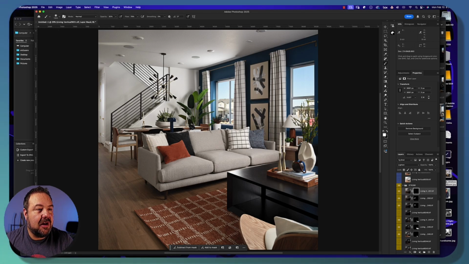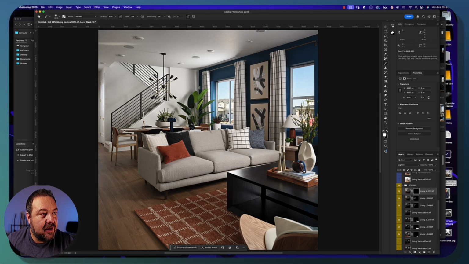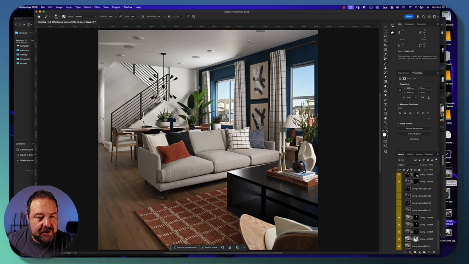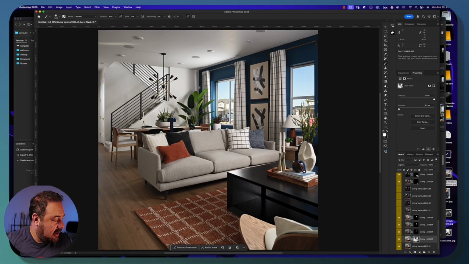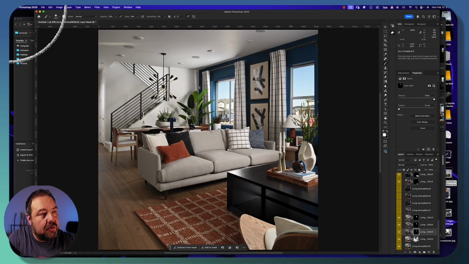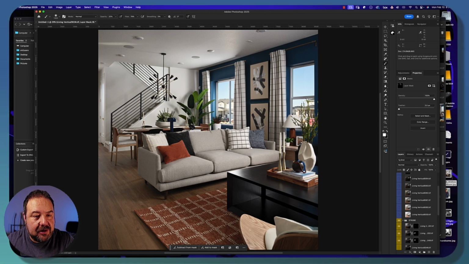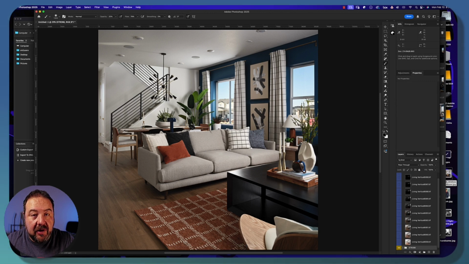Okay, so there's all of our strobe layers. It's looking pretty good. We've got some shadows and things going on here. I might try and dim down what we're getting up here just a little bit. So I'm going to paint very softly some of this dimmer version of the strobe we had, maybe up here a little dimmer. Okay, so that's looking pretty good for our strobes. Again, it's not perfect, and it doesn't need to be yet, because we're going to add in our ambient here.